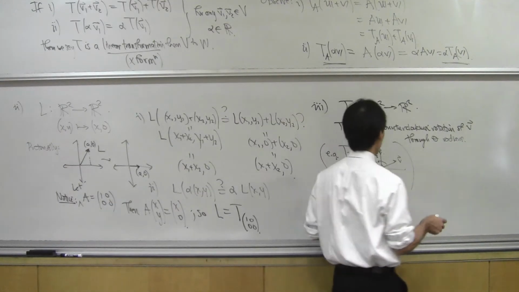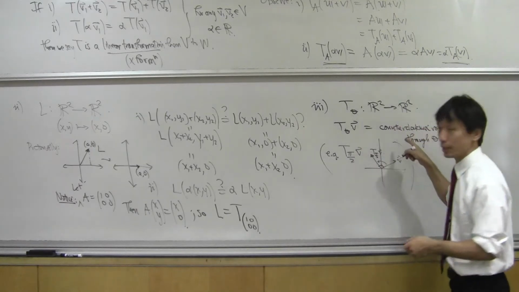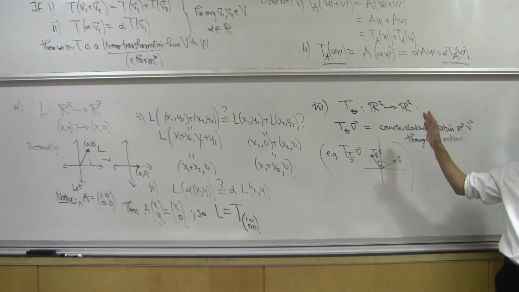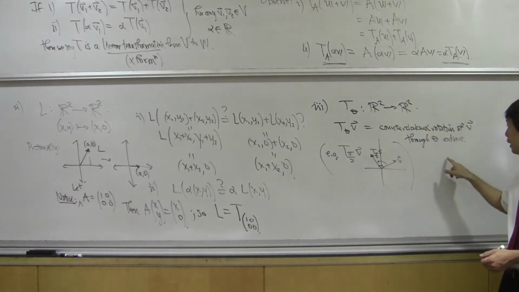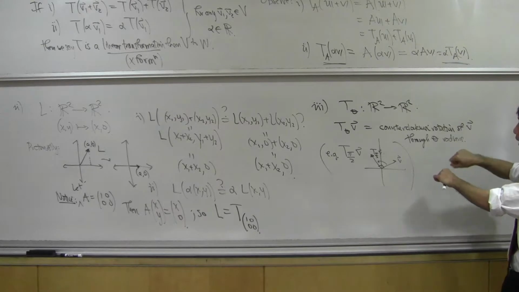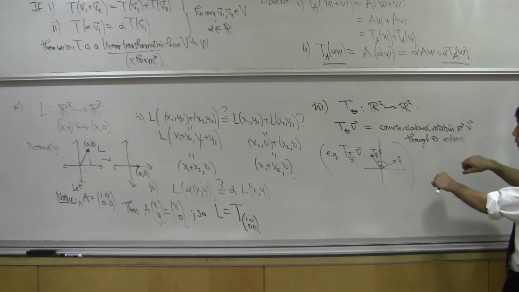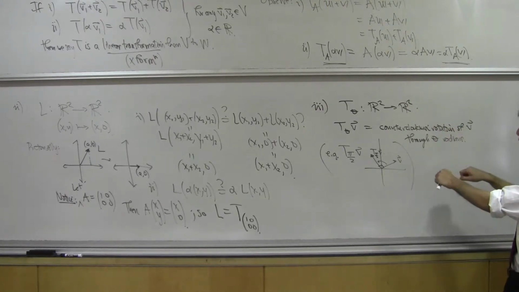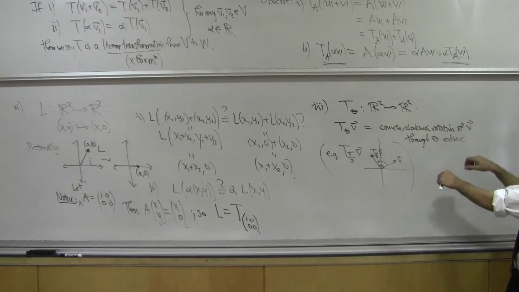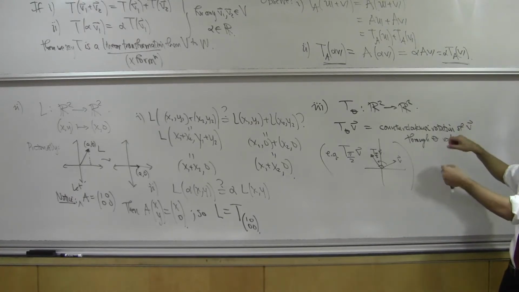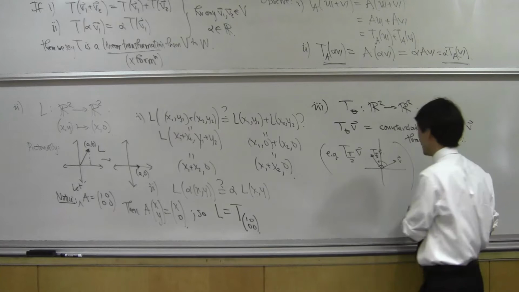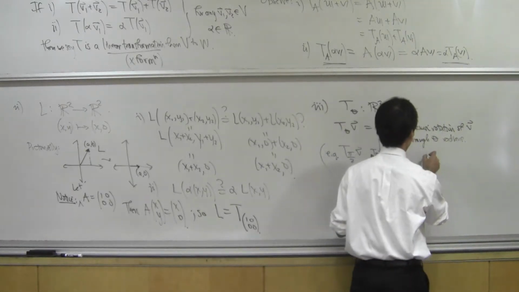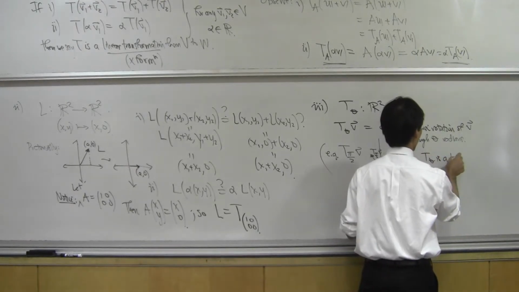Okay. Let's think about this. Is rotation about an axis by some angle a linear transformation? If I take a vector and I scale it and then rotate it, do I get the same thing as if I rotate it and then scale it? Sure. If I have two vectors and I add them together and then rotate them, do I get the same thing as if I rotate them and then add them? Yeah, the same thing. So at least geometrically, you believe that this is a linear transformation. It is a linear transformation.